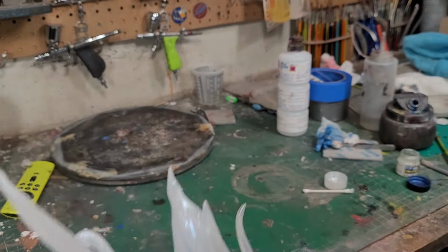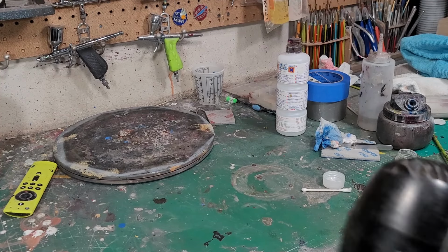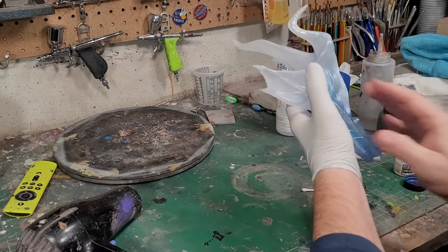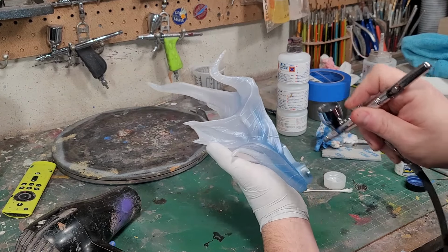I'm gonna hit this with a hair dryer for a second so I can flip it over. Enough so I can flip it over and still hold it in my hand without affecting anything. Because yesterday I had this hanging in the booth.